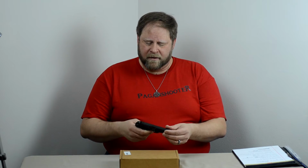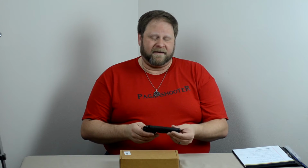VZ-OR50, and both of those were in 7.65 millimeter, which is translated here in the US to 32 ACP. Same exact cartridge. It's just called something different in Europe. Manufacturing for this started in 1970. This one was actually manufactured in 1975.